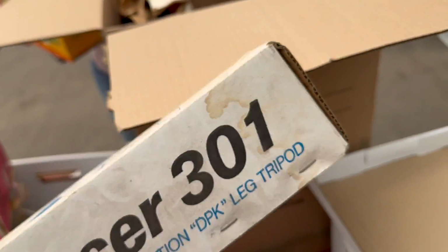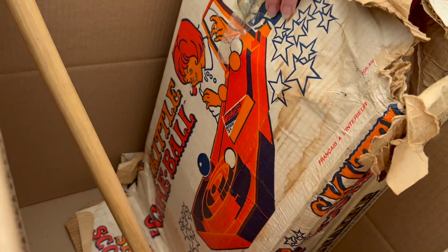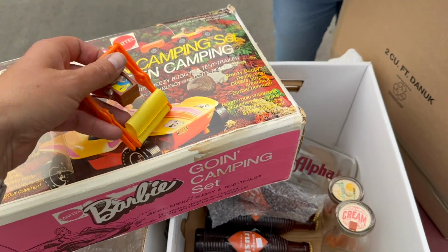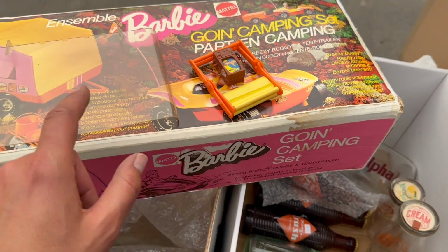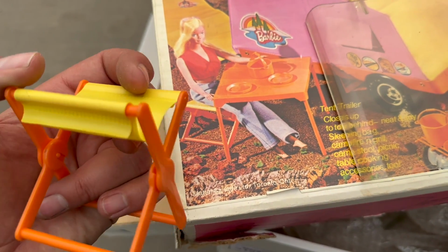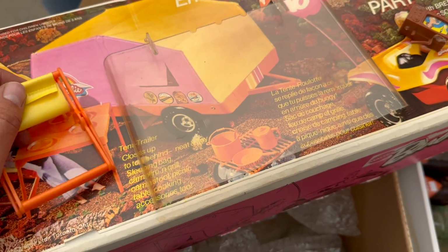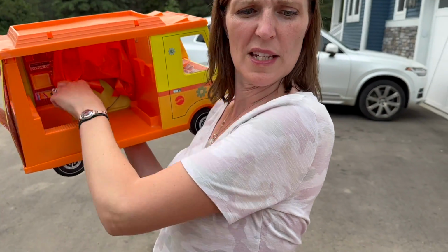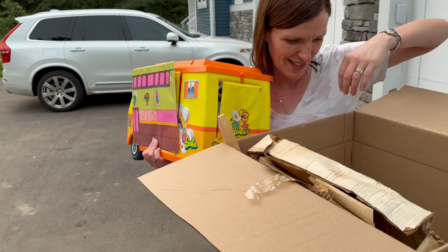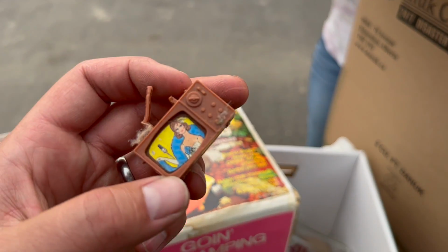Okay, I don't know if there's even anything in here. Open it up and look. What's that? Like a skee ball kind of thing? It's gonna fall out. Part of an operation game. Here's part of the Barbie stuff though. Whoa, down at the very bottom of the box. Little Barbie TV, that goes in yours. That goes with the camper. Oh, actually this camp stool might go in this box. She's sitting on, my forensic science tells me that's the same camp stool. But I don't think the TV would have gone in. Maybe, but she has a TV already in here. Why? Oh yeah, she doesn't need two TVs. Well, this is Barbie. She has like hot tubs and swimming pools, and Barbie is rolling. She can have two TVs in her camper if she wants to. You go, girl.